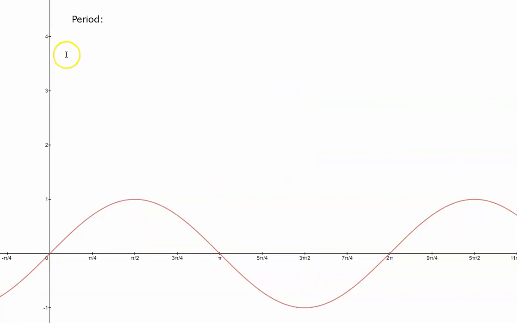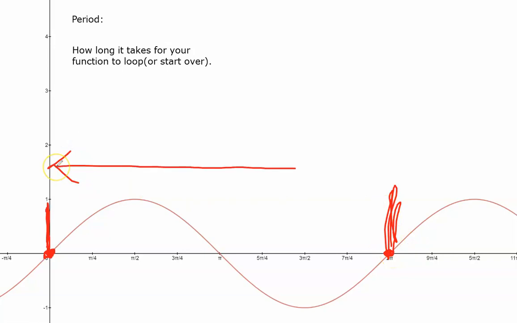All right, the last feature I'm going to introduce today is the period. The period, as I mentioned before, is basically how long it takes for your function to loop, or start over. If we're talking about our sine function here, there is a part where you can definitely see it restarts the pattern. This is the same as if you were looking at the unit circle. Where is that measurement? Maybe take a guess, but it should be at this point, 2 pi. So from 0, our starting point, to 2 pi, this 2 pi distance is our period, and that's how long it takes to loop.